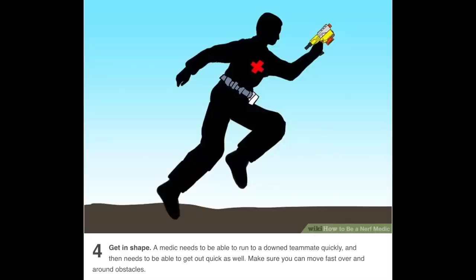Whatever. Number 4. Get in shape. A medic needs to be able to run to a downed teammate quickly, and then needs to be able to get out quick as well. Make sure you can move fast over and around obstacles.